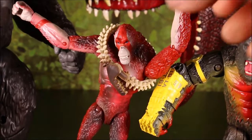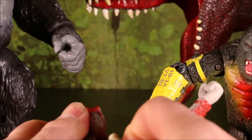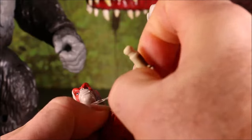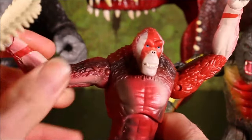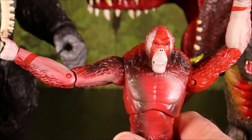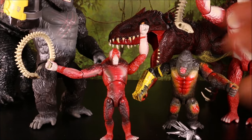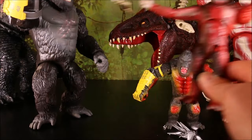And then the Skar King, just like the big one, his Whipslash does come apart here so that he can hold it in his hand. So it looks like just one hand will hold his Whipslash. So there we have it. And I don't know what happened to coloring, but this Skar King is different coloring than the big one too.